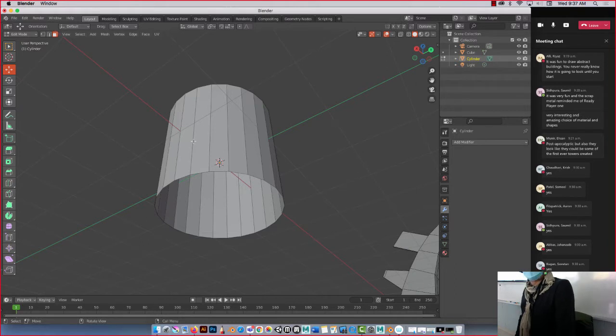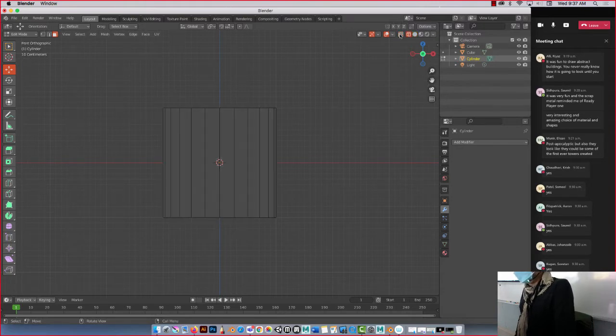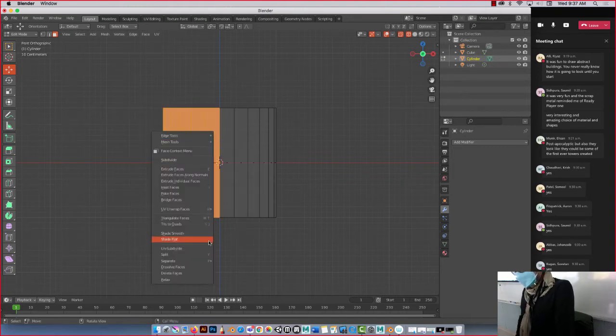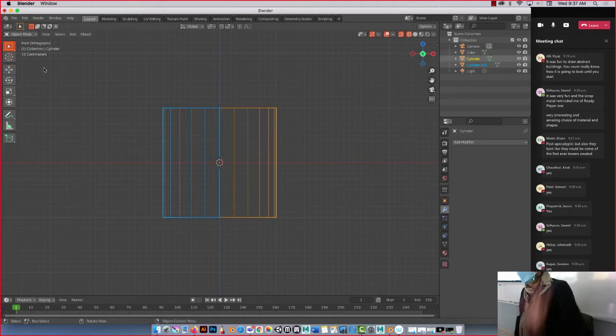Next, if I press 1, I'm seeing this, right? Okay. So what I'm going to do is, as I said to you, I'm going to go into X-ray mode, okay? Right here, X-ray mode right here, okay? I usually put both on. And if I select these faces now and right-click, watch what comes up. Separate. How cool is that? Separate by selection. Sweet. Tab out.